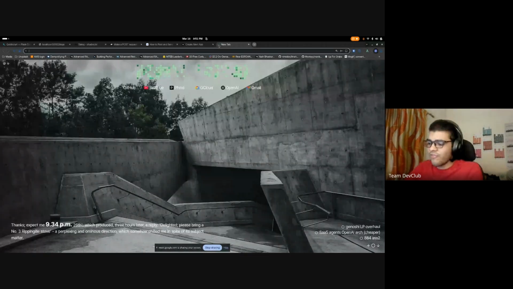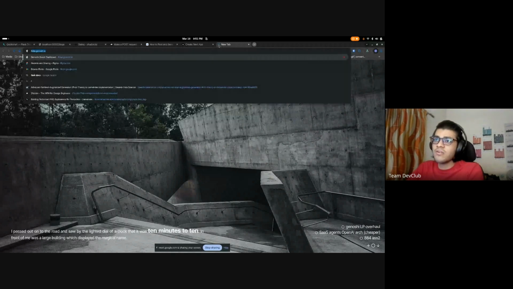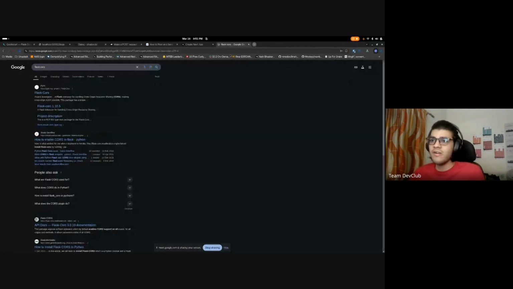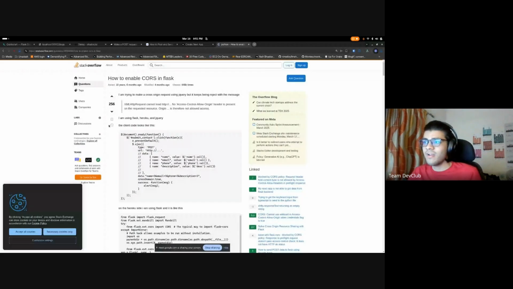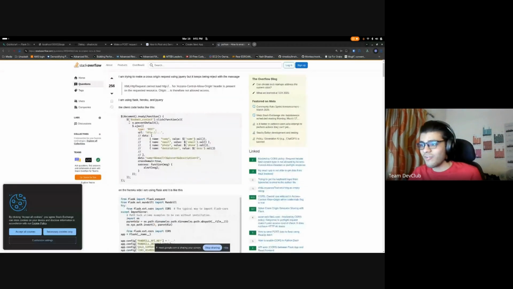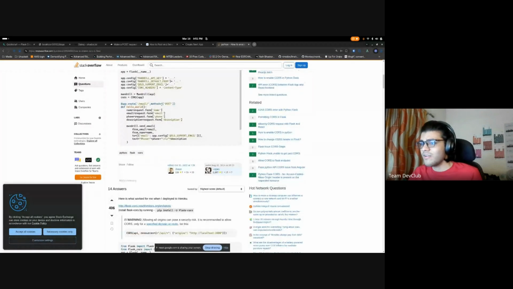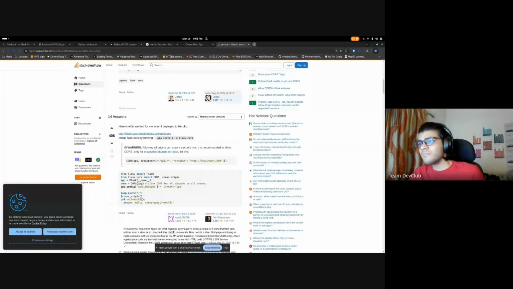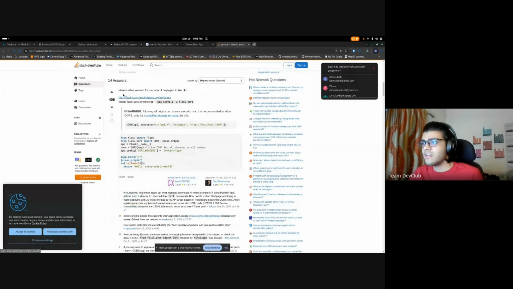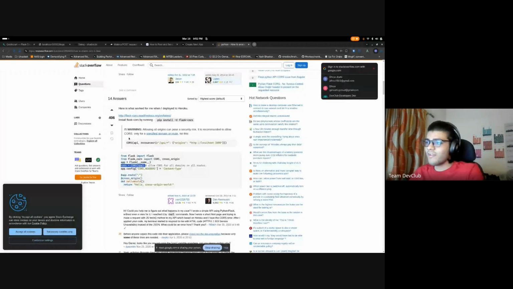So again, let's look at Flask documentation. Flask CORS, I'll just search that. You can look at Stack Overflow. Again, I could do this much faster if I was just using AI, but if you do that, then you usually won't understand the code that is happening. So this is an answer which says you should install this library called Flask CORS, and then you can just do this, right? So that is exactly what I'll do.